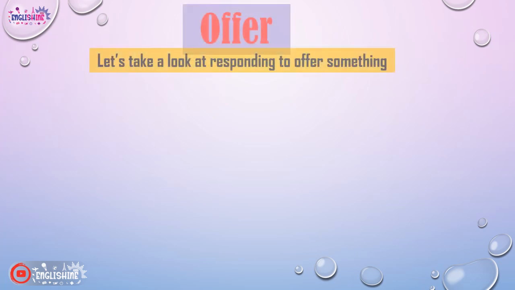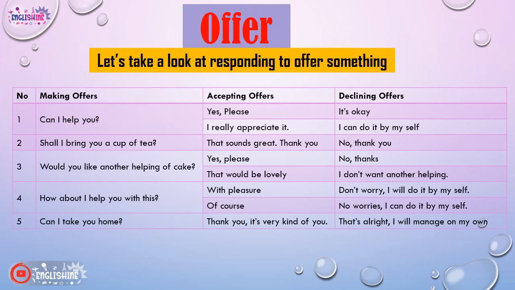Let's talk about responding to offers. I give you 5 examples of making offers and how to accept and decline offers. Number 1. Can I help you? For accepting an offer, you may say, yes, please, or I really appreciate it. And for declining an offer, you may say, it's okay, or I can do it by myself.